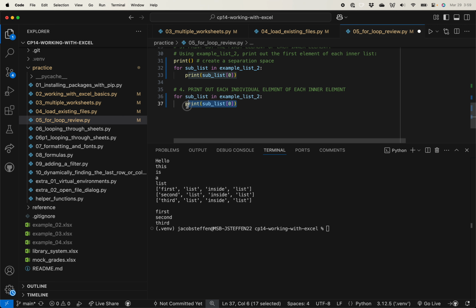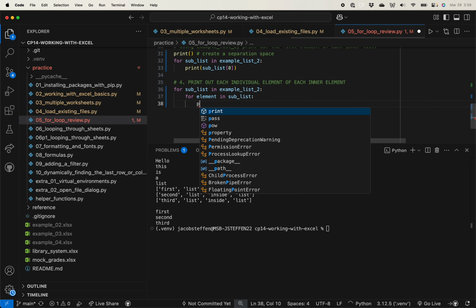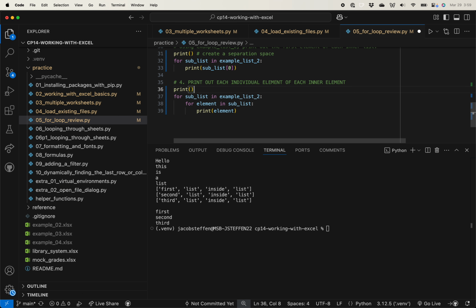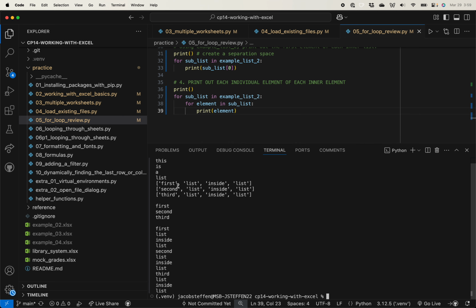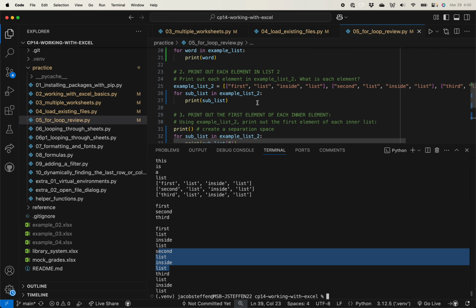I could also do something like this, but let's say I want to print out literally everything inside of this list. I could then do for element in sublist, print element. And let's fix that right there. And I'm also going to put a blank print right there just to separate it out. We can run through that again. So if I do this, it's going to say first list inside list, first list inside list. Then I'm at my second inner list, second list inside list. And I can access every individual thing inside of those, right? So hopefully that's a good refresher of nested lists and how that works with printing things out.